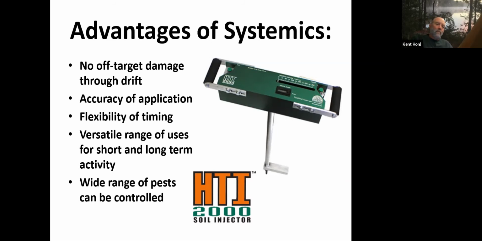And the best thing, probably, about systemics is a lot more flexibility of timing. You don't have to be there right on the day when the tree is most vulnerable. You can put them in ahead of time. On the rainy day, the windy day, it doesn't matter. And you've got a whole range of uses for shorter and longer term activity, and a wide range of pests can be controlled. So the focus is on pests here, not on pathogens, because we're not there yet with fungicides that work through soil injections.